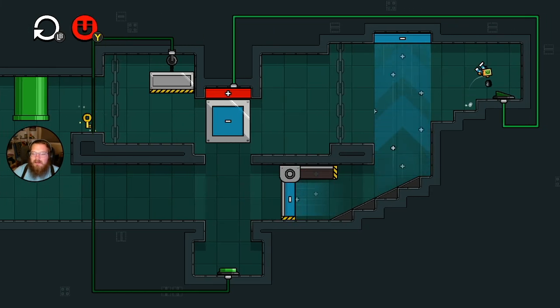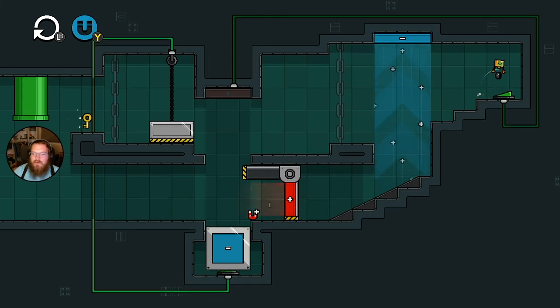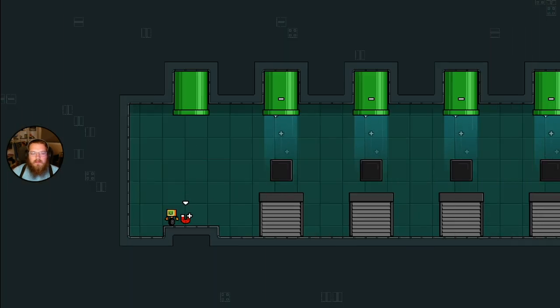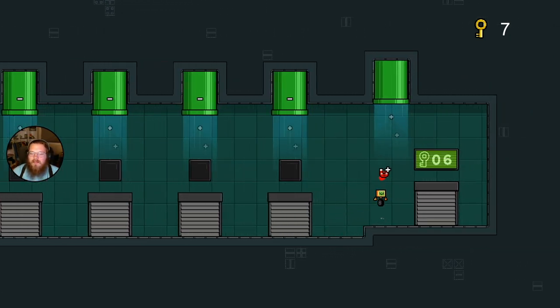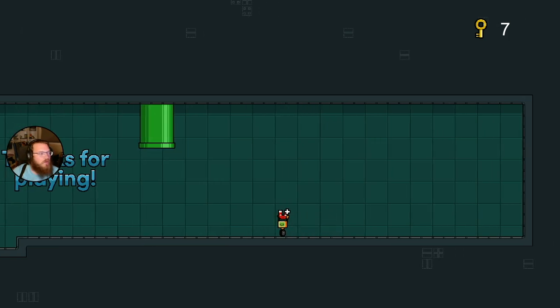Okay, let's try that again. Turn this off. And we throw this down here. Doink. Flip that over. Flip this over. Go over here. Don't fall for the box again. And get the key. Haha! Okay. This is pretty good. I've got the keys. Thanks for playing. Very cool. Nice.